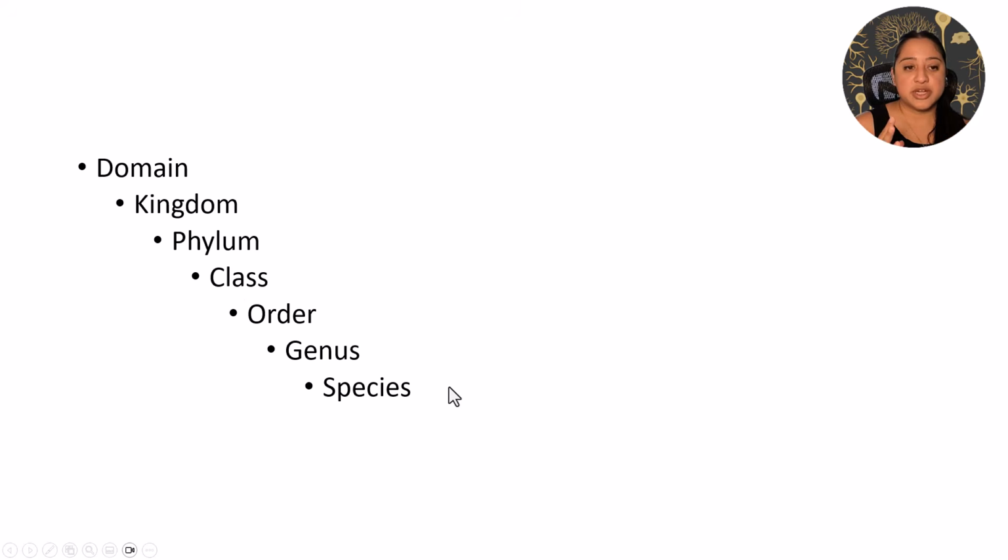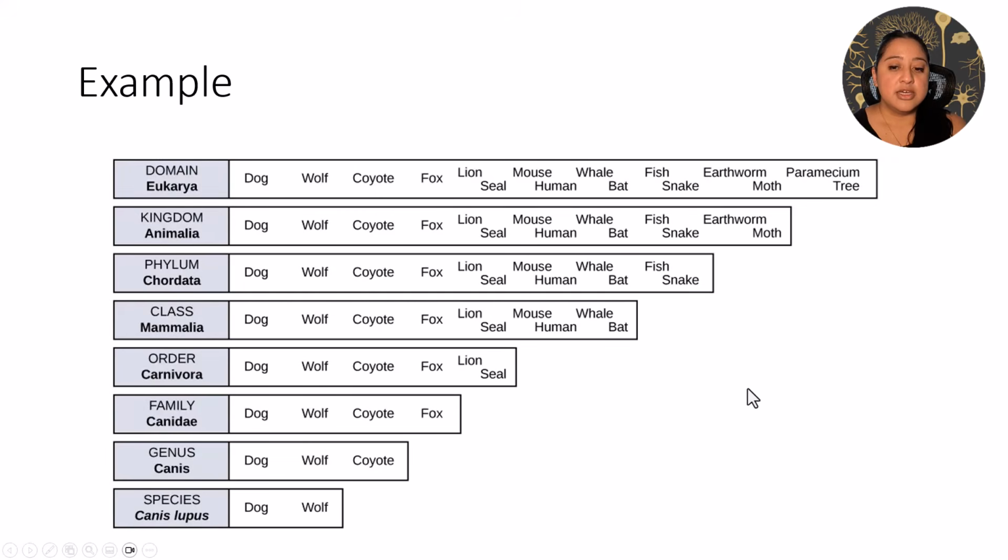You find a new organism and you first sort it into domain. Okay, within this domain, what characteristics does it have? So then what kingdom do we put it in? And then phylum and class, order, genus, species. And so on the next slide is an example. So say a dog. Let's think about a wolf. So a wolf, let's first sort it into one of the three domains. Because its cells have nuclei, it would be in domain eukarya.